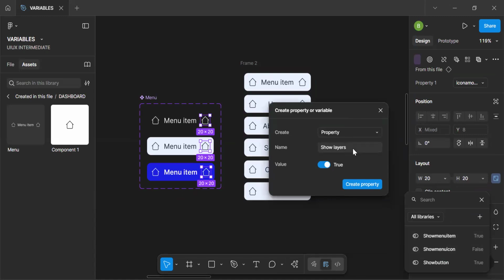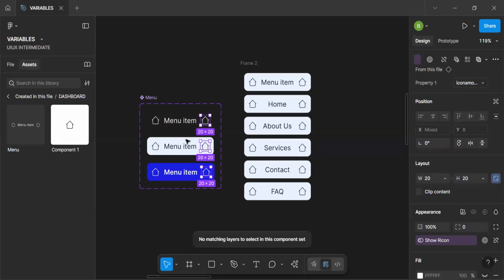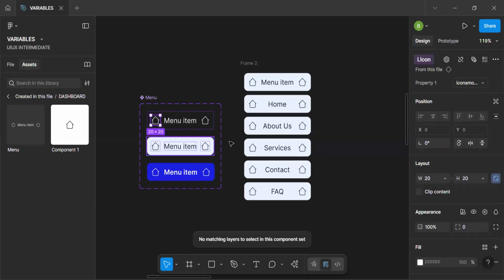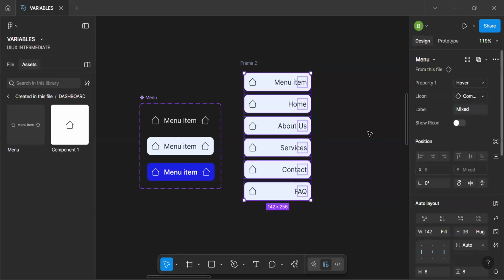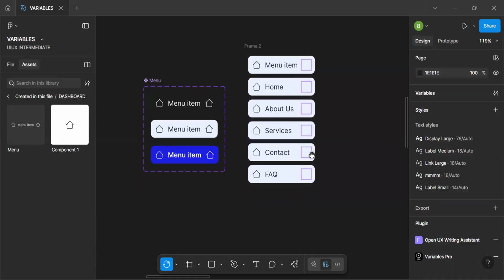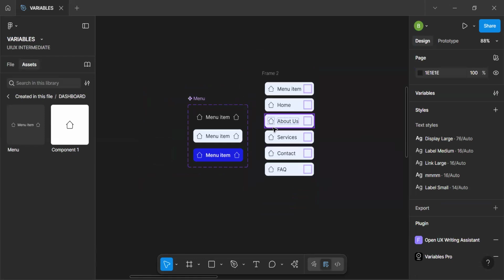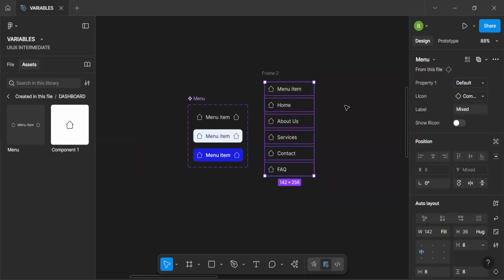Would have applied a variable here, but no. So let's say show layer. So show, this is our right icon. And I think our left icon will always show. So, all right. So I'm just going to turn off our right icon for this, and this will all be default.